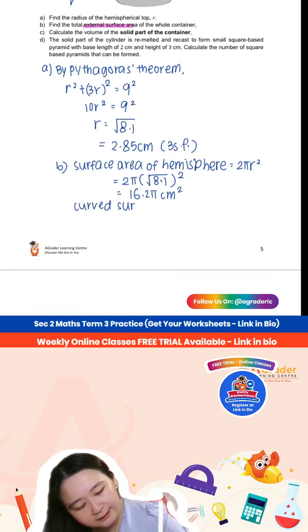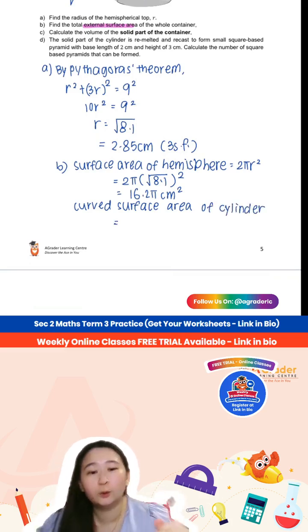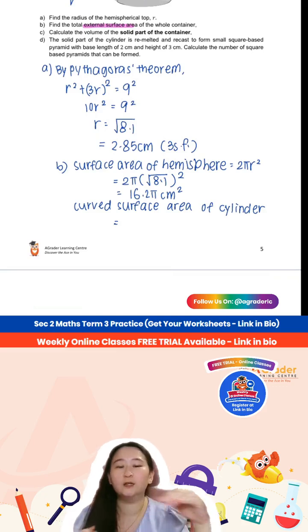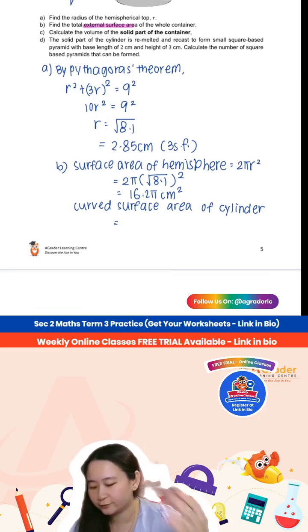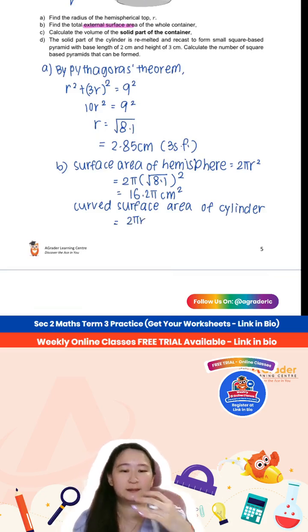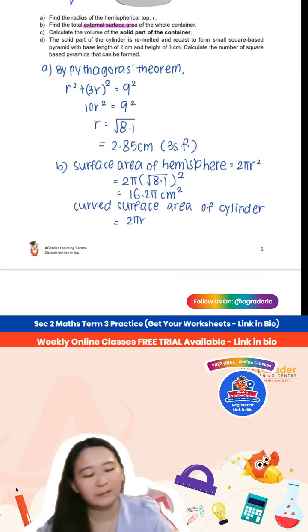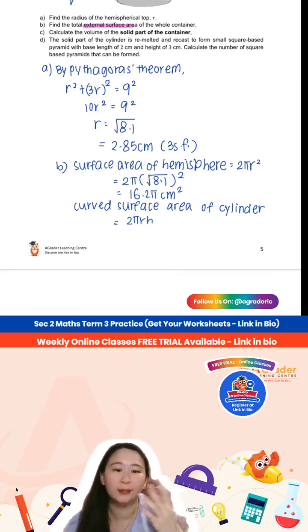Curved surface area of cylinder. So when we open up the curved surface of the cylinder, it will look like a rectangle with the longest side being the circumference of the circle. Try to visualize it. That's why we'll be taking 2 pi r, which is the circumference of the cylinder. Then after which we multiply by the height, which is also the breadth when we open up the rectangle, or open up the cylinder.